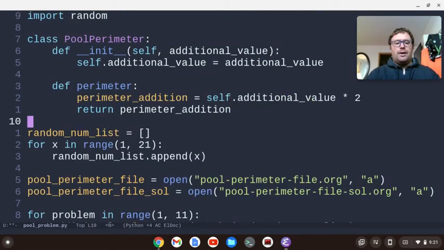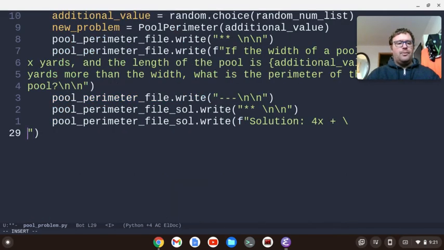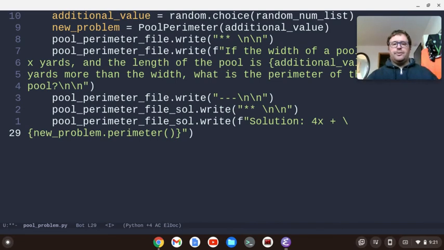Okay, so we're going to go down here and pass in new problem dot perimeter, and it's a method, so we have to have the open and close parentheses after it, and then we want to keep our units. We're going to say yards. Okay, 4x plus whatever that value is, yards.